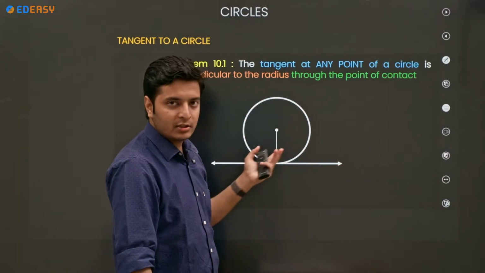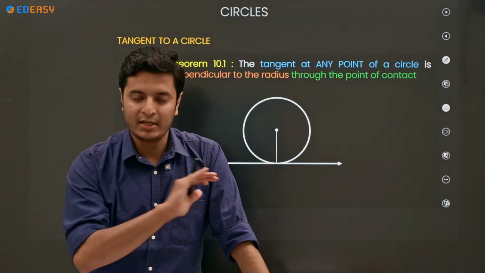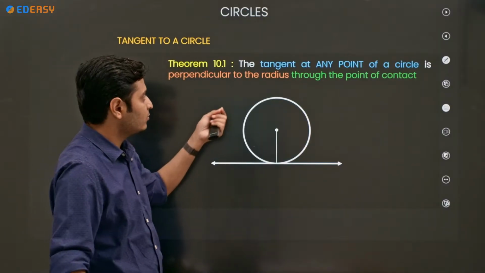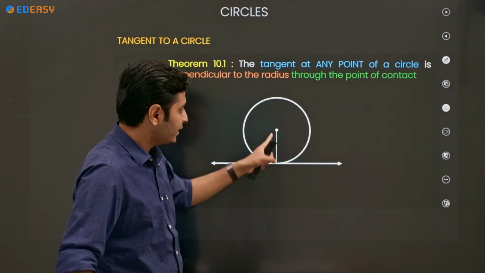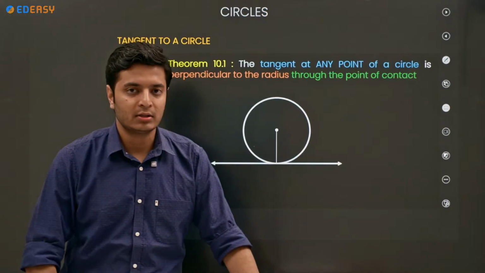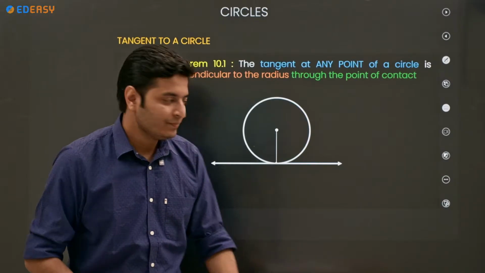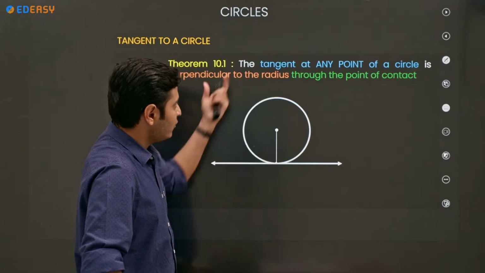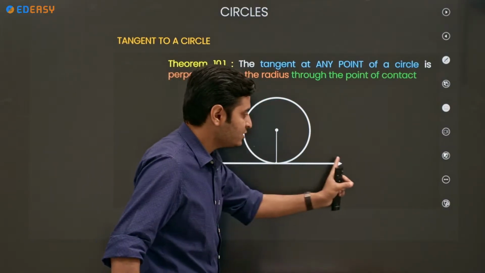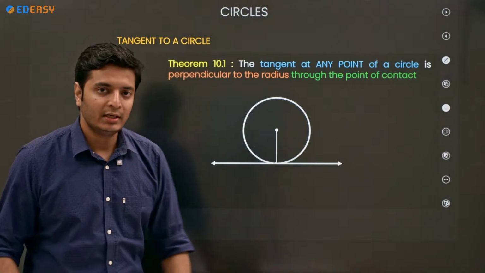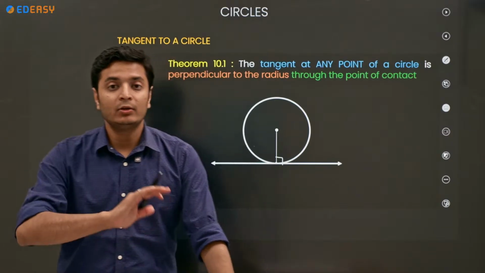Then circle, of course, the collection of points. Perpendicular means that tangent and one more line we are talking about here is the radius. Suppose we are joining the point of contact with the center point, then that will be what? The radius, because the point of contact is at the boundary of the circle, correct? Then this will be the radius. So now according to the statement of the theorem, this radius and this tangent, they are perpendicular to each other. It means they are making a 90-degree angle. We need to prove this.